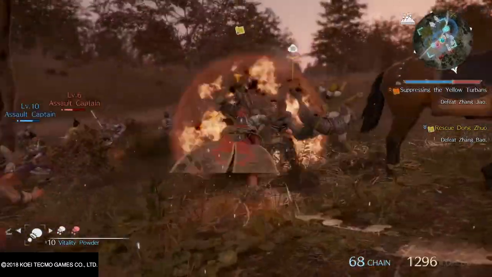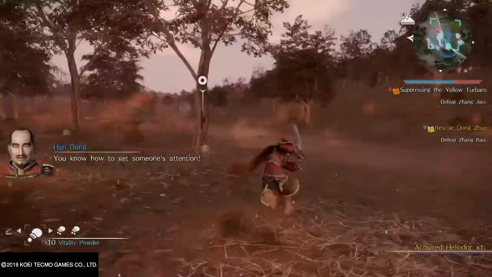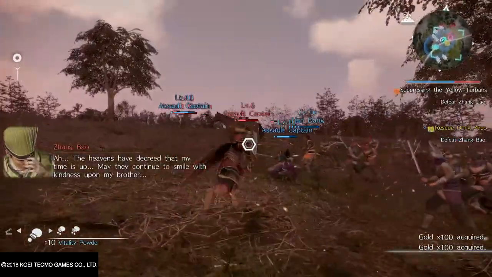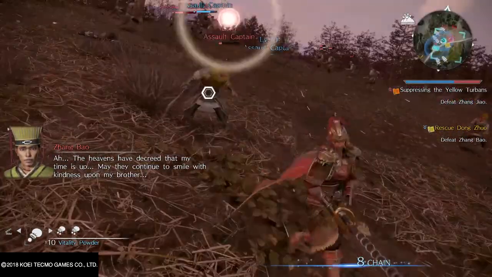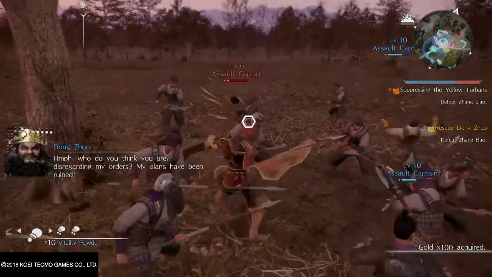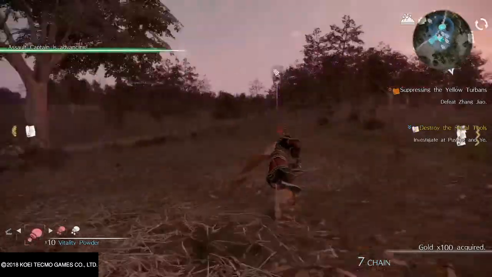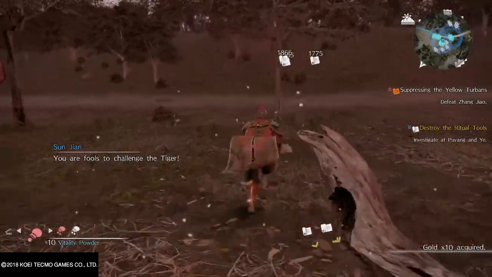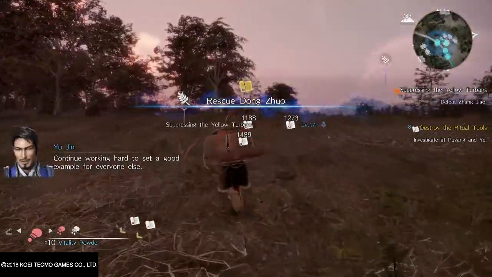Behold my spiral flame! Fear the tiger of Zhongdong. You know how to get someone's attention. Yes. Yeah, typically I hit them with my sword. Heavens have decreed. My time is up. May they continue to smile with kindness upon my brother. Who do you think you are, disregarding my orders? My plans have been ruined. Yeah, that was the point. You fools do not challenge the tiger. Continue working hard to set a good example for everyone else. Oh, I will.